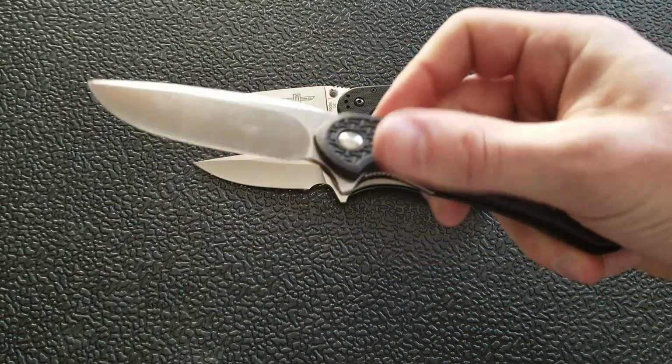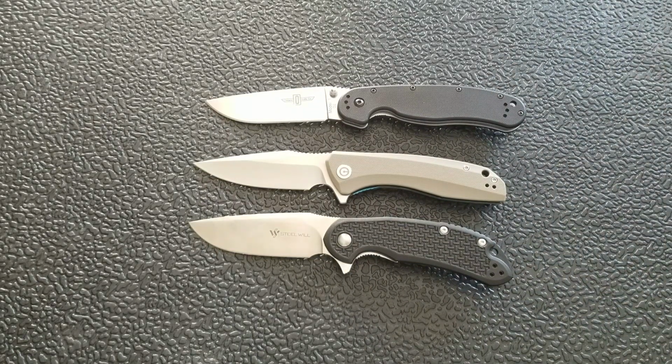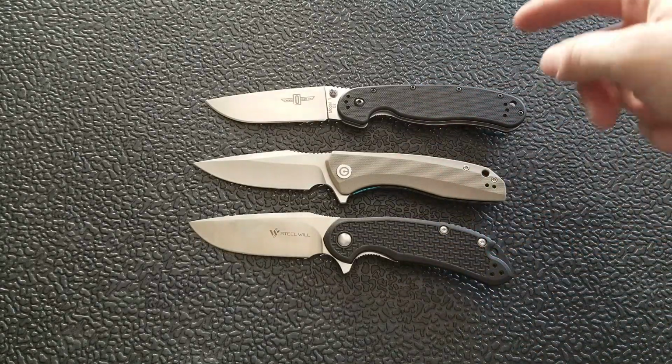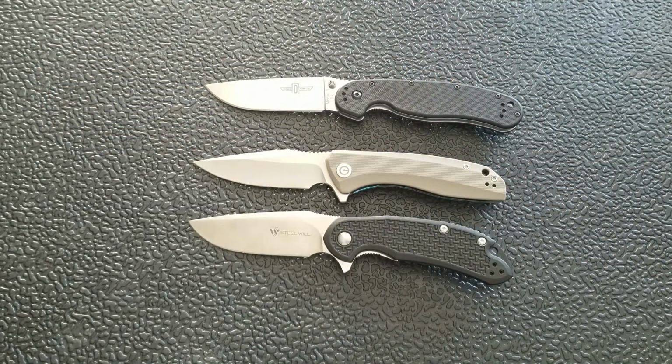And keep in mind, this one runs on phosphor bronze. So that is also something to consider. Now, the Rat 1 and the steel wheel Cutjack are using FRN. The Rat 1 has full steel liners, so this is going to be a heavy guy at over 5 ounces, between 5 and 5.5 ounces.